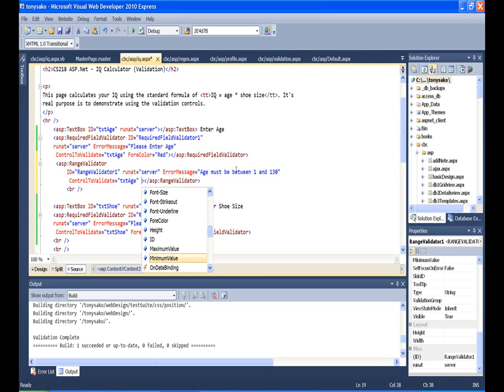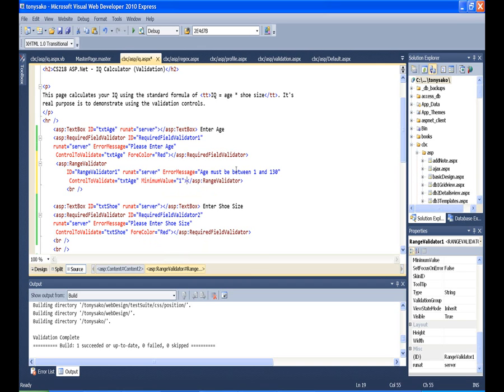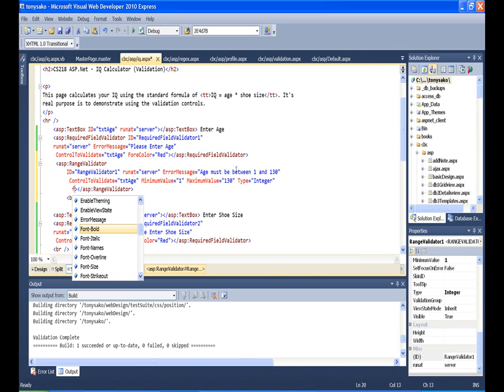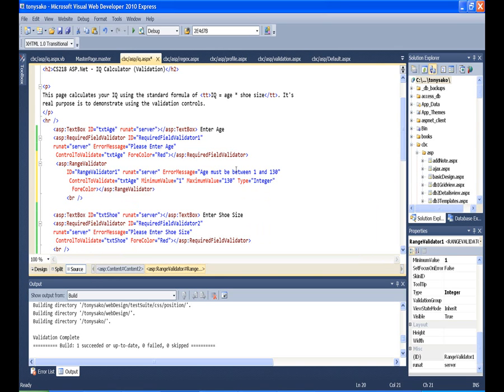Then on this one, we also have to set the minimum value and the maximum value. So I want the minimum value to be 1 and the maximum value to be 130. I just enter these as minimum and maximum values. That's the range validator, you have to put a range on it. And the last thing I have to do is say what type our data is. Our type is going to be integer. I guess we could use a double, so it could be like 1.1, but I'm going to say integer, so it's got to be a whole number. With this much in here, oh, you know what? Let's also set the foreground color. Let's change the text color so we can see it.